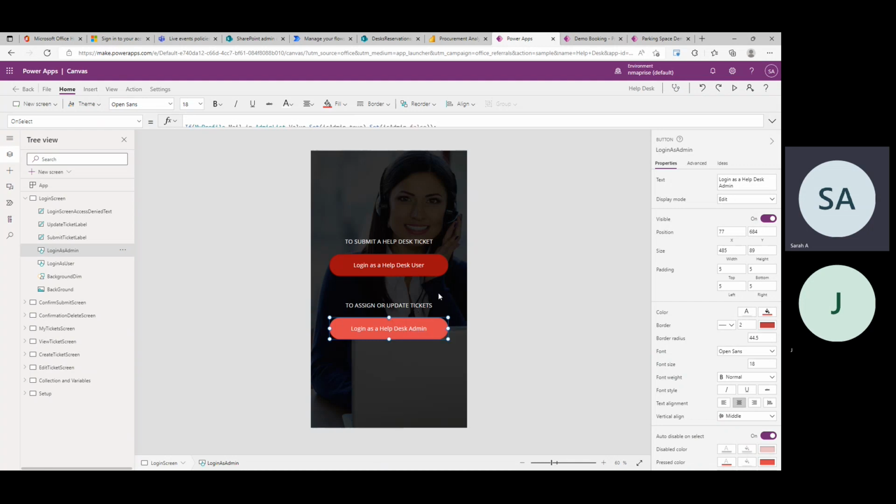So these are the things that you can do using Power Apps, and it's available for everybody in the organization, as long as they have an E3 or an E5 license, they'll be able to access it because it comes with Power Apps.